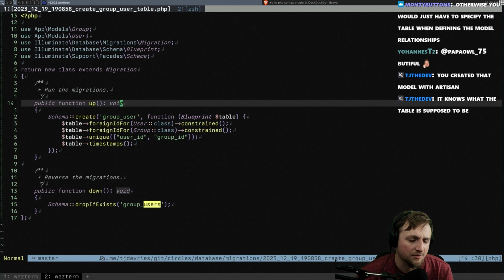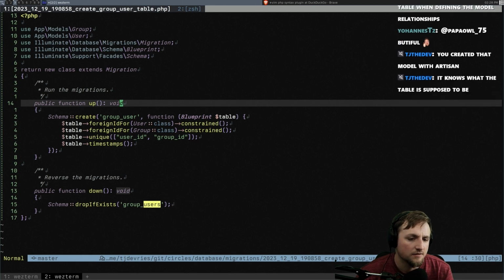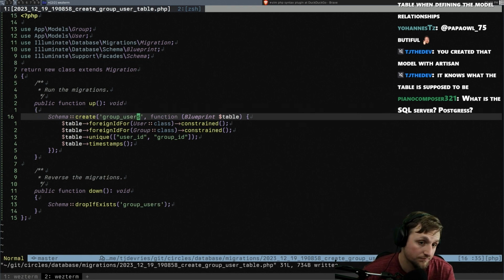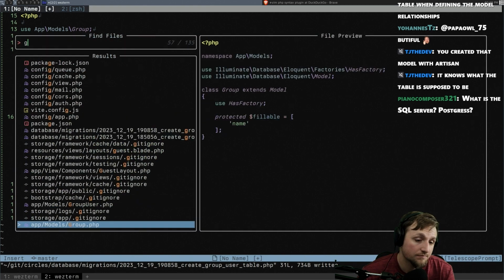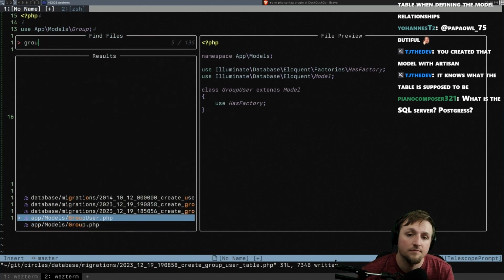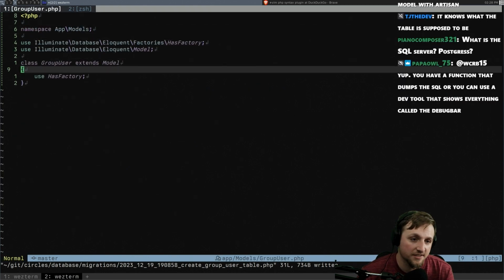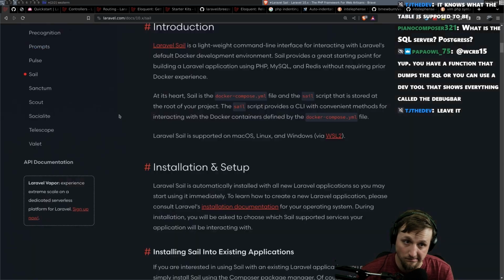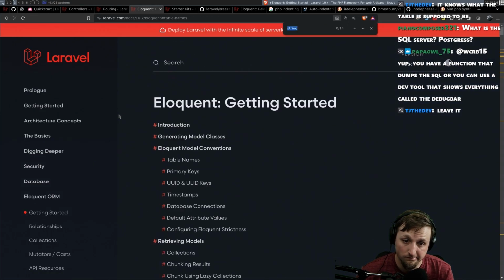It knows what the table is supposed to be. Should I not do that? Should I just leave it like this? Well, I can change this to say protected table. Table name.